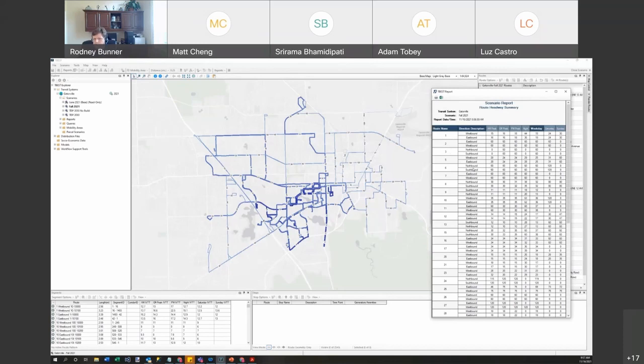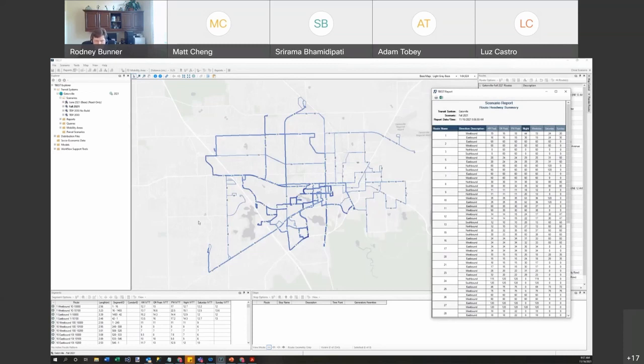So route 1 and 2, all the way down to route 800 here. Each one is showing a headway. So in order to change it, what we would do is click the header. If I want to see the AM peak headway, I click the AM peak header. If I want to see off peak, it will change the map. PM peak will change the map. Night will change the map.